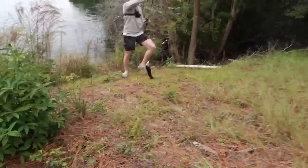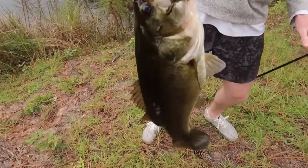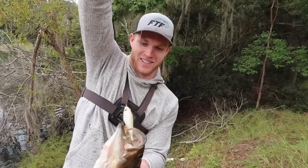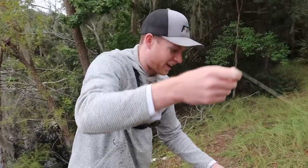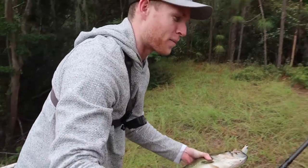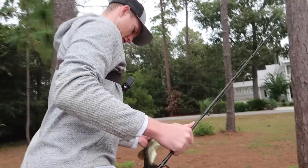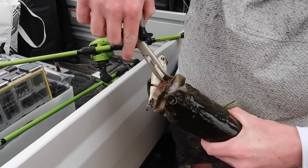Oh, dude, look at that one. Look at that meatball, dude. That is a fall bass. To tie it up, dude, that's a freaking fatty. First cast? God, I can hardly get my hand around her. Hold on, I'm gonna get some pliers because she's floppy. My GoPro died right when I turned it on, so I'm gonna run back and get the camera. Begin our surgery procedure here.